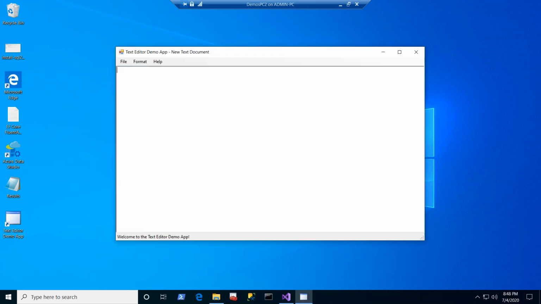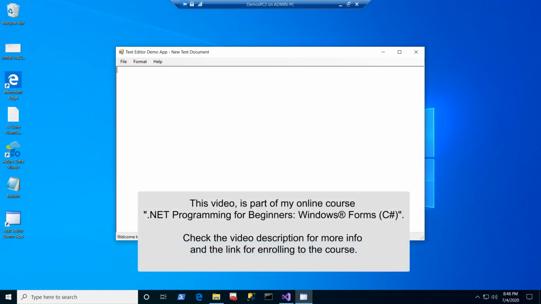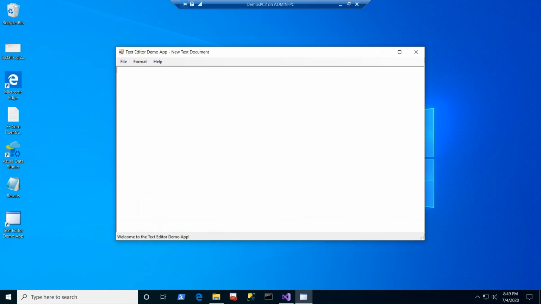And let's see now if in the Help menu there is the new menu item Online Help. So you see Online Help is here and works just like we developed it earlier. So that was a simple live demonstration of how you can use ClickOnce component in Visual Studio in order to create deployments for your .NET applications. In this case, we created a deployment for our .NET Windows Form text editor demo app, and with this deployment, we also demonstrated how you can easily manage program updates for your applications developed in .NET and Visual Studio using the ClickOnce component.